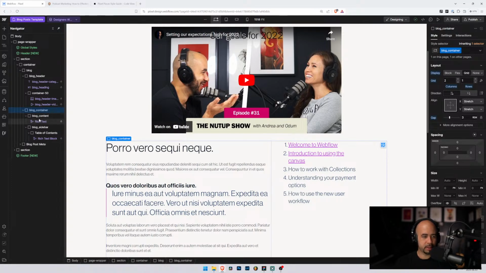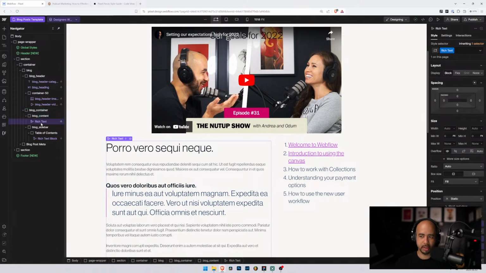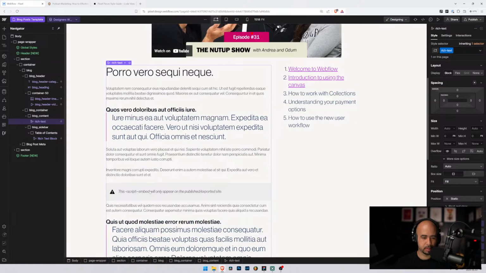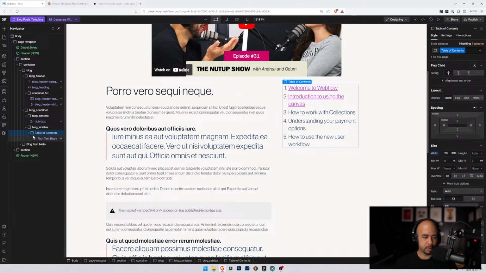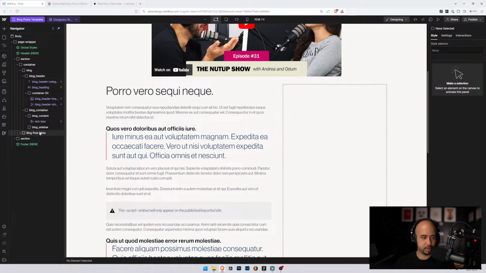Okay, so we're blog container, we're at blog content. So let's rename this. Rich text. Okay, a little bit of work we need to do to this rich text here, but I think we could worry about that a little bit later. So let's delete that.